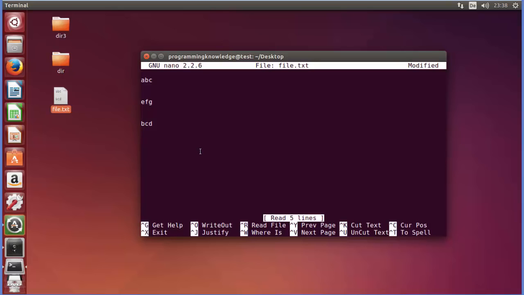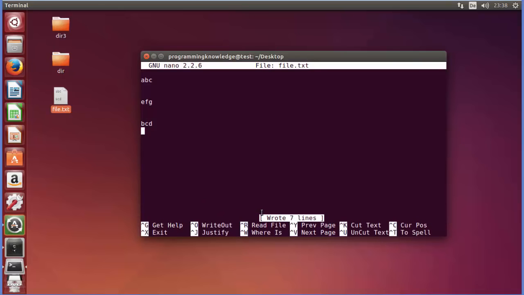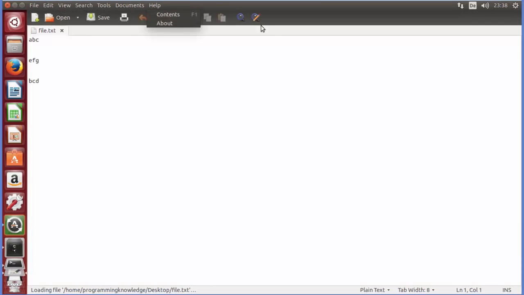Okay, and then press Control O to save the content, which is going to ask you if you want to save it. When you press enter, the file content will be changed, and you can see the effects here.